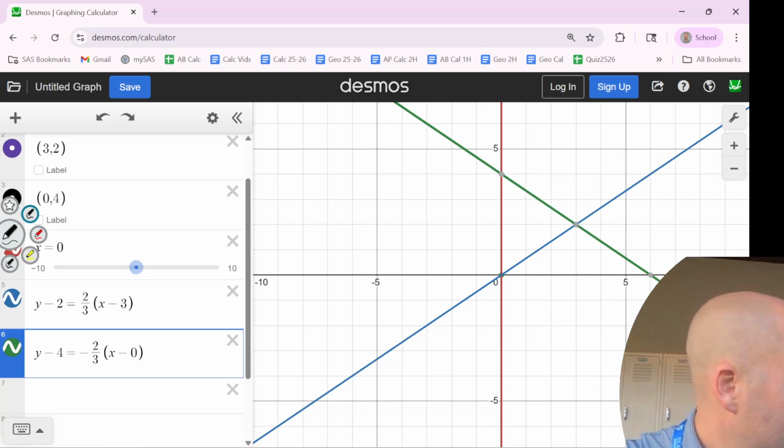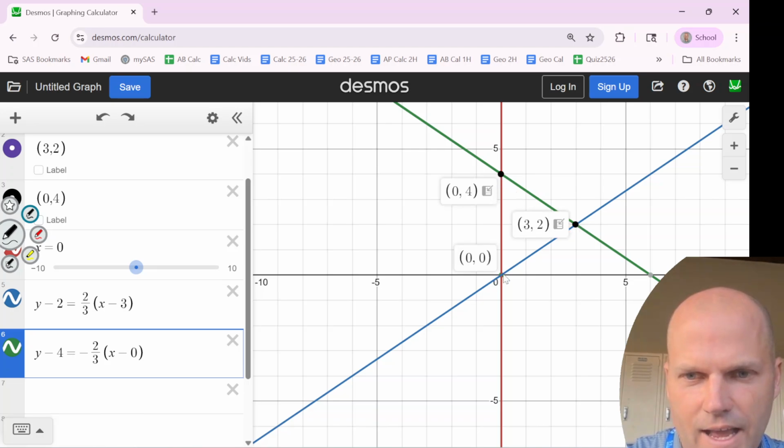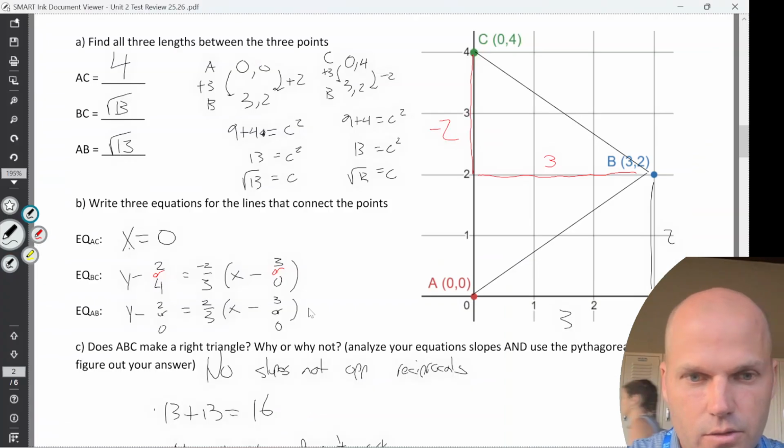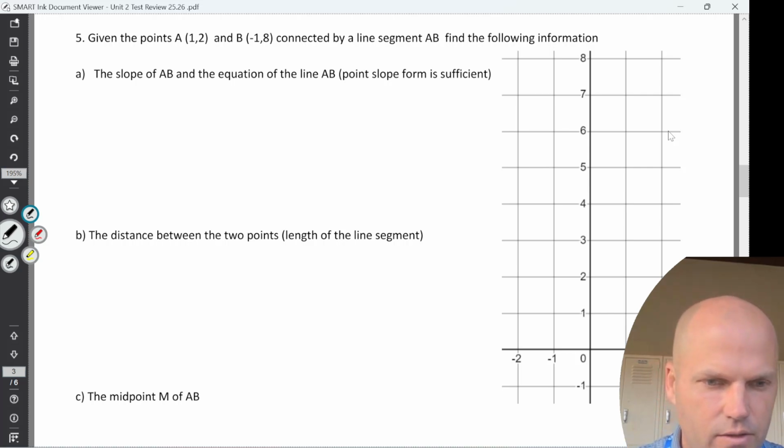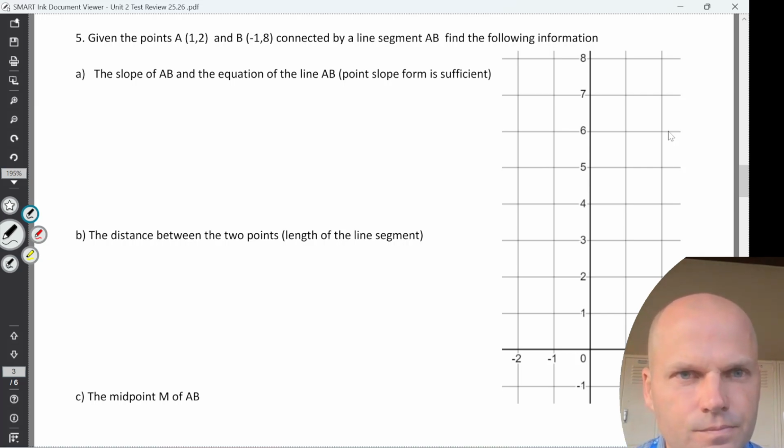Why don't we keep one of the lines in the graph with the other line? That way we create our nice triangle. And if I was able to find that angle, I could see it's not 90 degrees. You don't have the ability to do that in the Desmos graphing calculator. So we just stop there. All right, we got the points (1, 2) and (negative 1, 8).